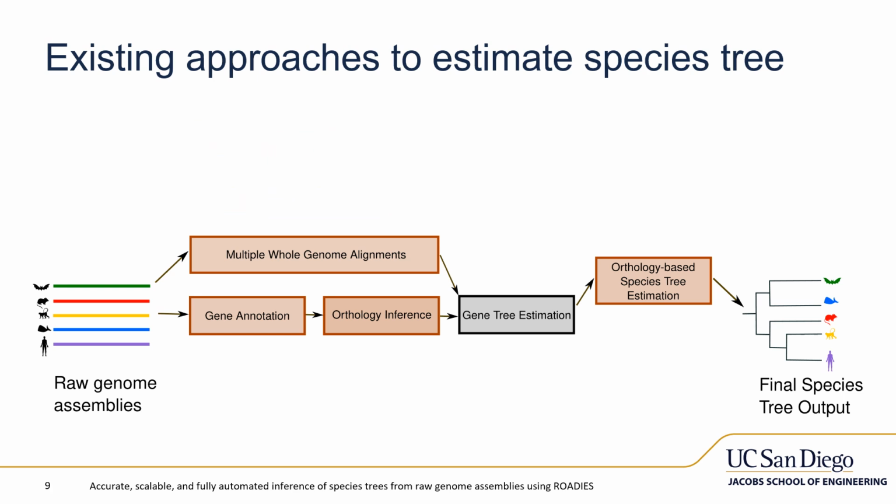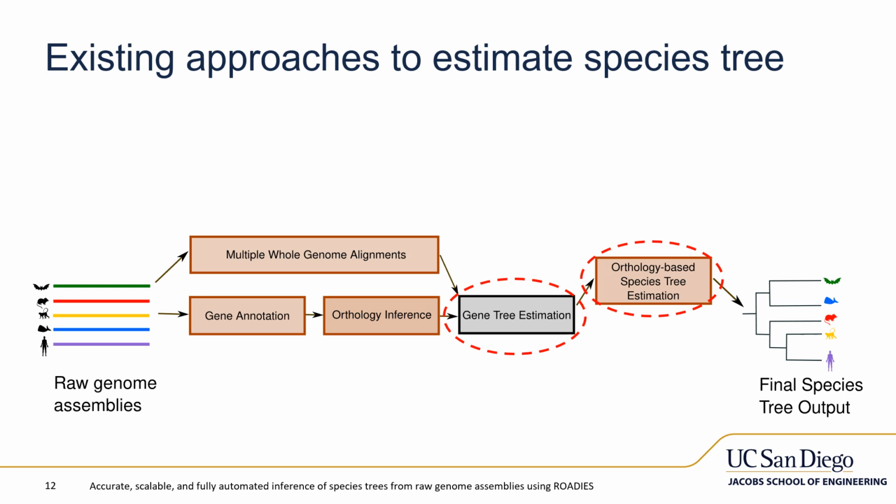Another method which is mostly followed in conventional approaches is orthology-based species tree estimation. This requires us to first annotate the genes, establish the orthologs, and then create the gene trees and the species tree. Gene annotations are essential because they help establish the orthologs easily. Orthologous sequences share a common ancestor through speciation. Hence, researchers specifically focus on picking out orthologs because that tells us more about the speciation events and how species evolved and share similar functionalities. After finding the orthologous sequences, they do the gene tree estimation and the species tree estimation.